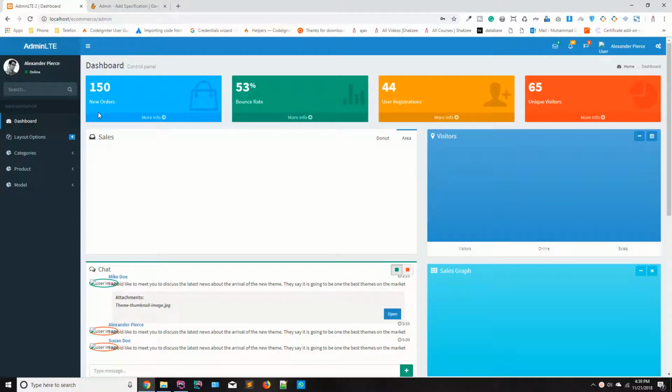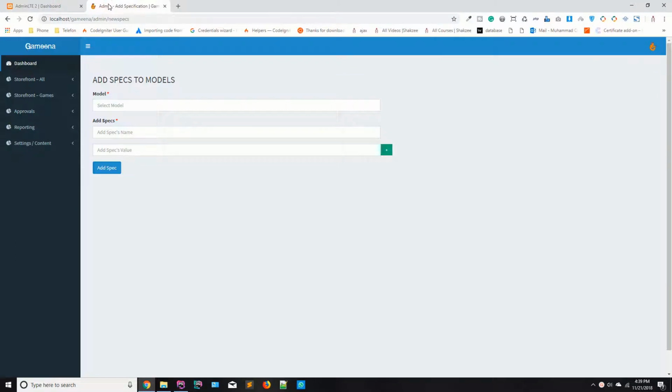And today we are going to create the specs functionality in our e-commerce system. As you know, we are working on the e-commerce system and we are creating a basic e-commerce system. We are not going to create a hi-fi e-commerce system like eBay or Amazon, but we are going to create a simple e-commerce system where you can add the product category specs like this.